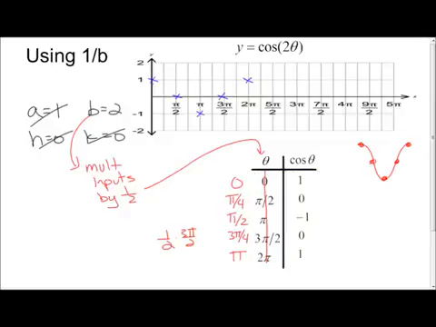And then if I did it from the graph, it's just a matter of reading correctly and saying, well, the input here is 0, cut it in half is 0. The input here is pi halves, cut it in half is pi quarters. The input here is pi, that makes it pi halves. You could also use the number of grids and say you've got 1, 2, 3, 4, 5, 6 grids. So cutting that in half would be 1, 2, 3 grids. And then half of 2 pi for this point where the input is 2 pi would be pi. Now if you notice, doing it on the graph, you get the same exact thing.